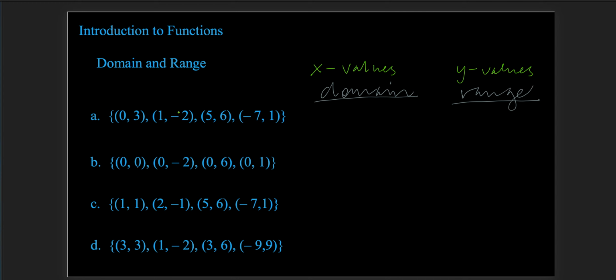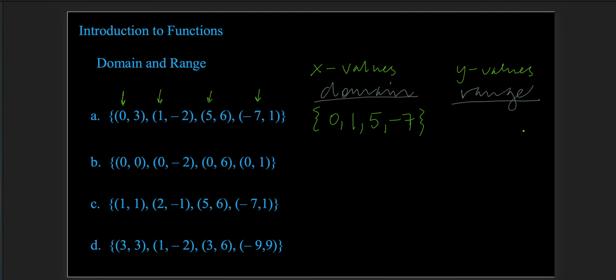So I have 4 different problems here. You'll be given just one. And we're asked to state the domain for this set of points. You see them there? So since the domain's the x values, we're going to look for just the x values for part A and write those down. So that will be 0, 1, 5, and -7. And we actually really put those in numerical order.